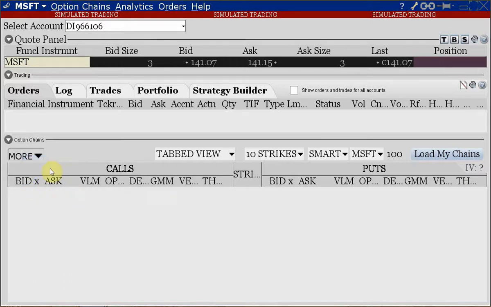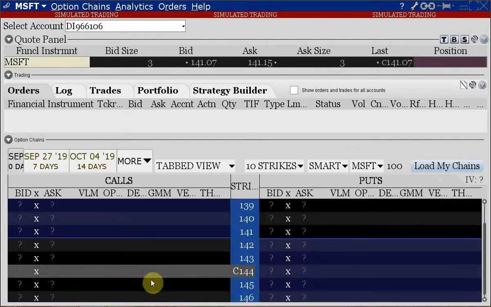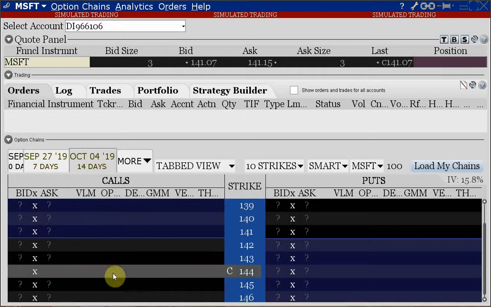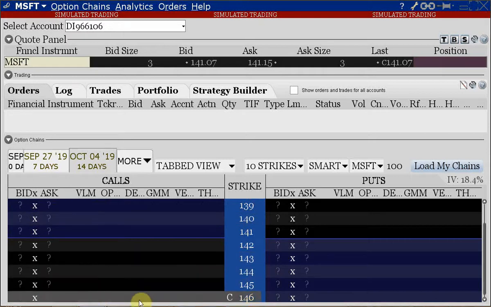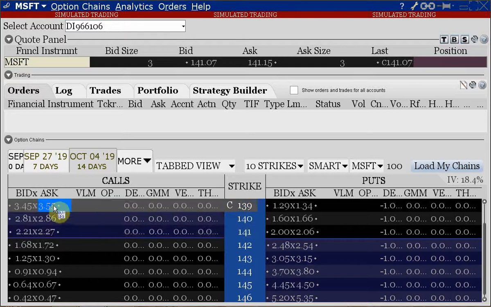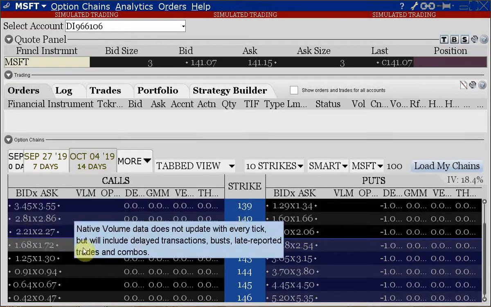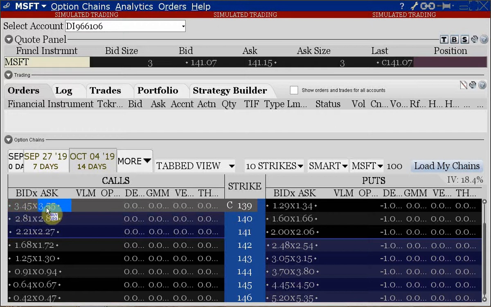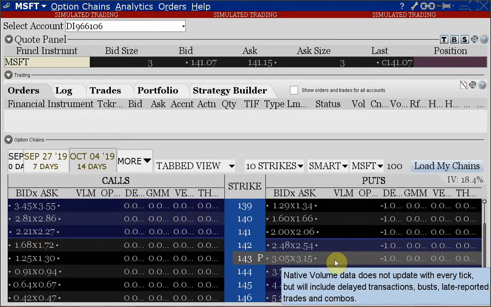Okay, you wait for this to load. So take a slightly longer maturity, and then when you mouse over these, it's still not loaded fully. When you mouse over this, also here bid and ask, you should not get delayed data.